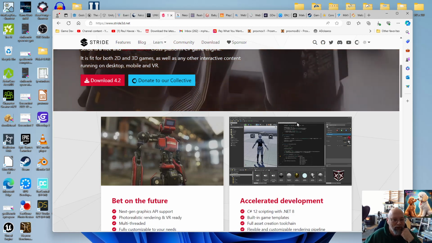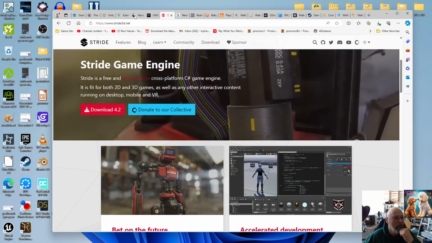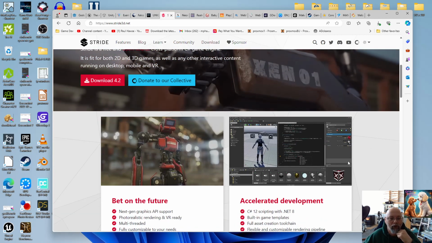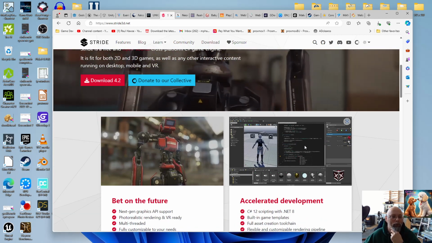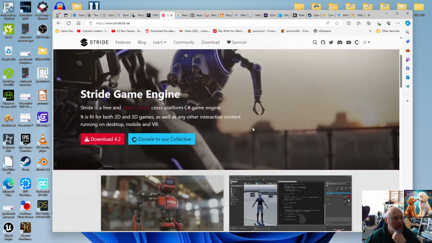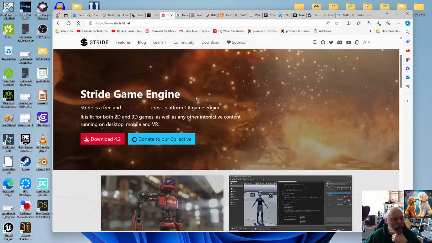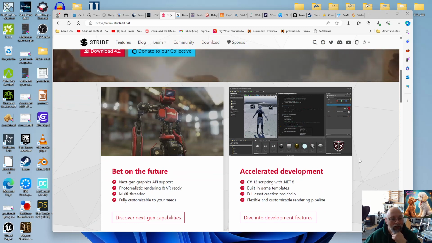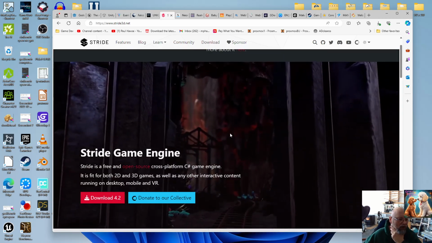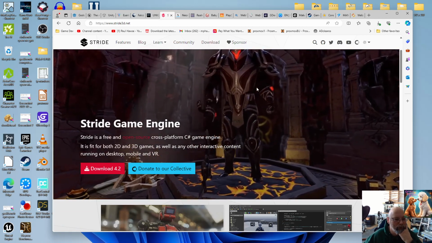But Stride's completely open source and updated annually, much like the NeoAxis engine is updated annually, but they don't have any money fees here for you. They are an open source project, and I believe that they're a descendant of another game engine, Stripe or something, I believe it was. Don't quote me on that, but anyway, they're being updated all the time. The only thing I don't know about is I haven't used it yet. I'm going to jump into it maybe today or tomorrow or something.